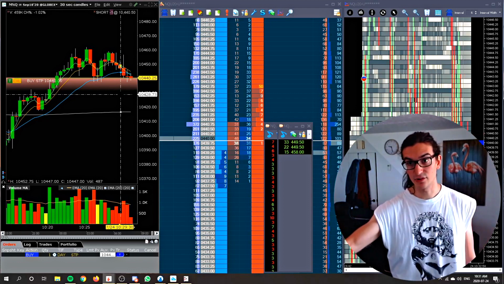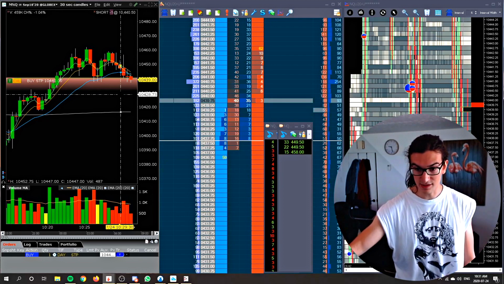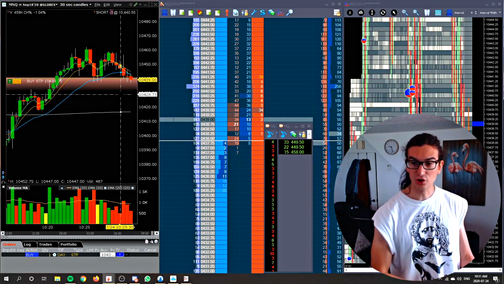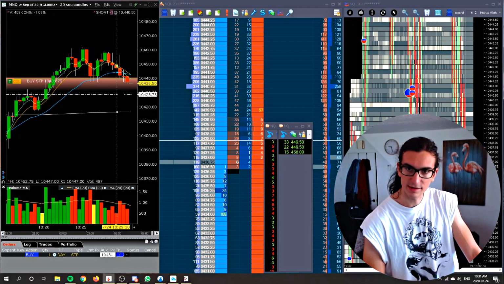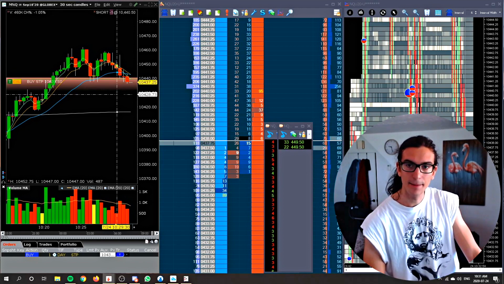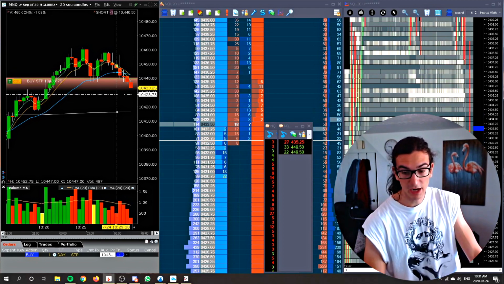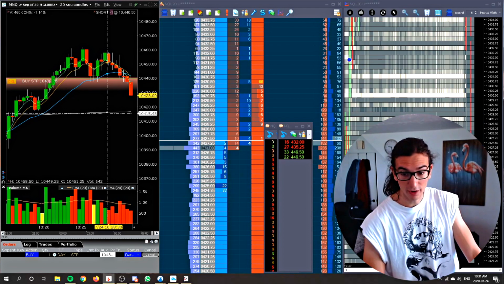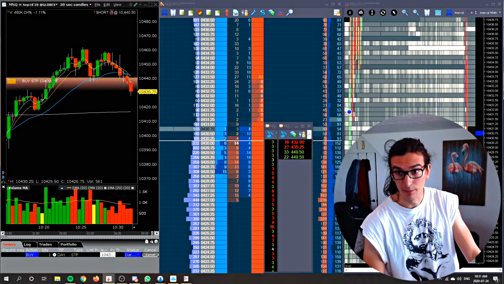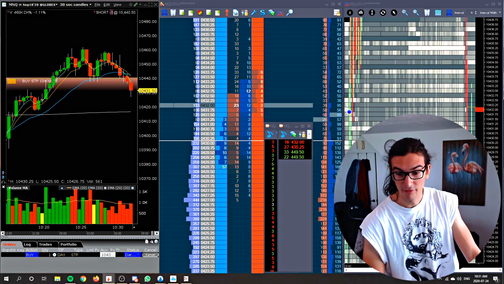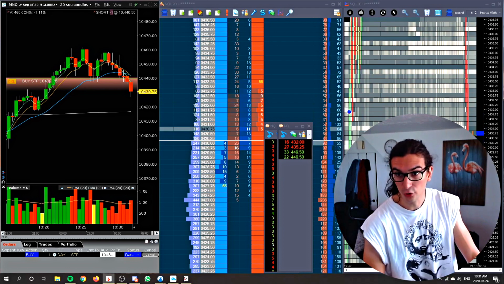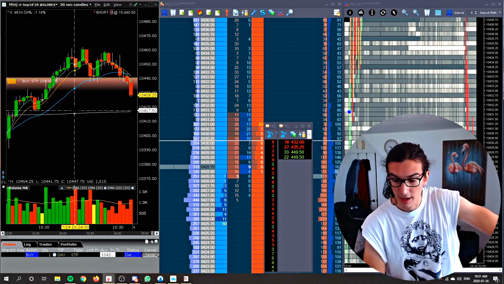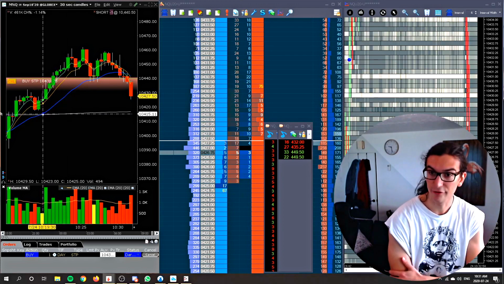I changed this yesterday because I realized that even this is too much, because I'm focusing too much on the chart. Because I'm so used to trading the chart over time, I've grown too accustomed to using the chart as a main source of information. But in reality, once you get used to reading the tape and reading the dome, you learn that the chart is actually very unreliable and that the chart will actually fool you a lot of the time. The chart should just be a reference point, in my opinion. So once you learn how to read tape, that's where your focus has to be.